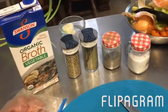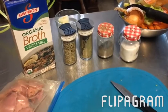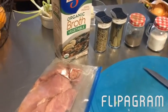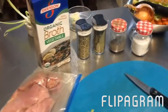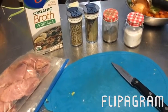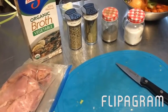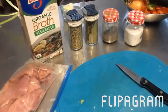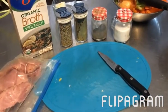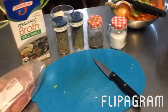I'm going to go visit some friends this afternoon, and they have some diet restrictions, so I'm pretty sure this is something they can have. So I'm going to go ahead and make this up and take them a quart of it and then have the rest for lunches this week. It's a bit carby because of the split peas, but everything else is low carb, and you need a little bit of carbs in your system even if you are trying to low carb down some, or at least I do. And then of course my mother loves this stuff.